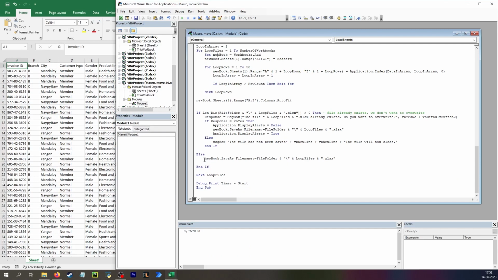Which should be done after this, right before the next, because it needs to happen no matter what happens, no matter whether you save as or you don't save it. I'm saying that save changes should be false, because if you haven't already saved a file with that name, then that will be created. If you already have a file with that name and you choose to overwrite it, you've already saved it. And if you don't want to save it because you already have a file with that name, then it should just close without saving.